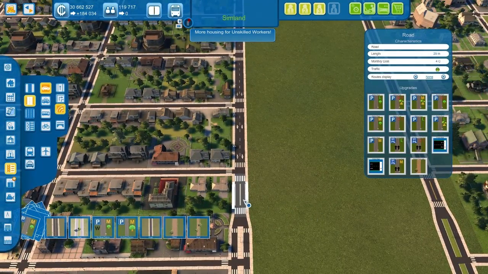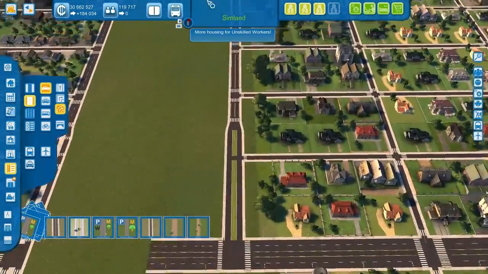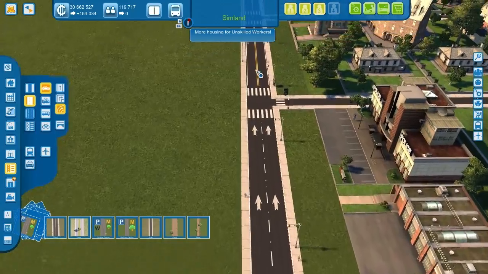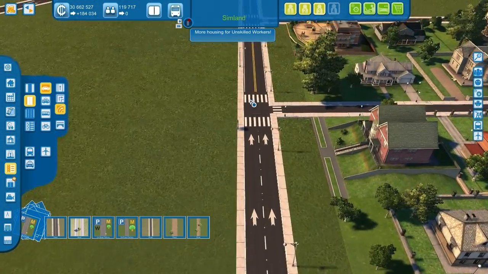Alright, so we need to start swapping over to this one here. And this side's probably not going to work with me, is it? Oh, okay. Looks like it is. So far, so good. That's good. That's real good. Okay.